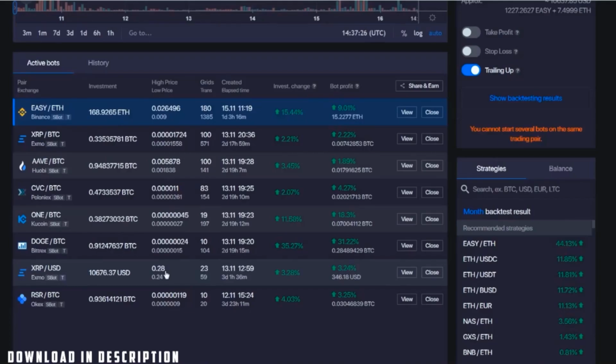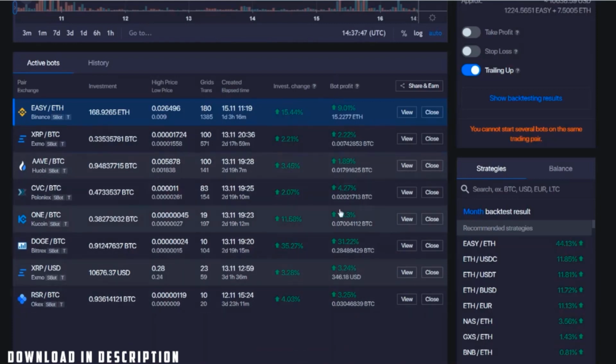Hello, let's have a look at setting up trading bots on Bitsgap. So it's really easy, pretty much intuitive, and then you just sit back and watch your accounts grow. These bots here are all working on different exchanges, and they've all been working for a variety of different times. This one's been almost 4 days old, this one just over a day old, and you can see that all of them are in profit significantly.